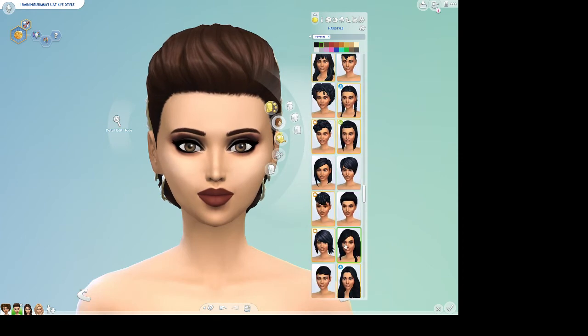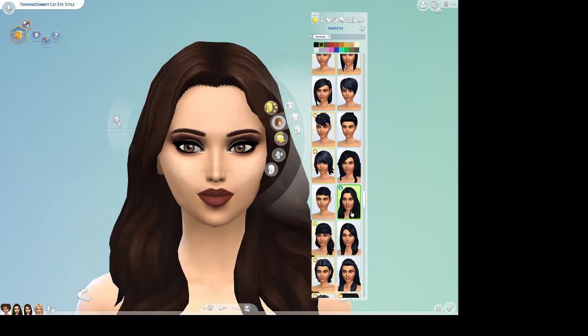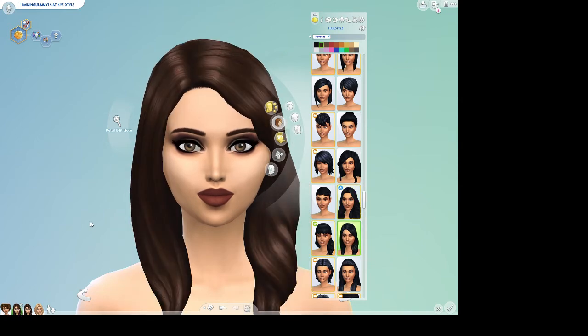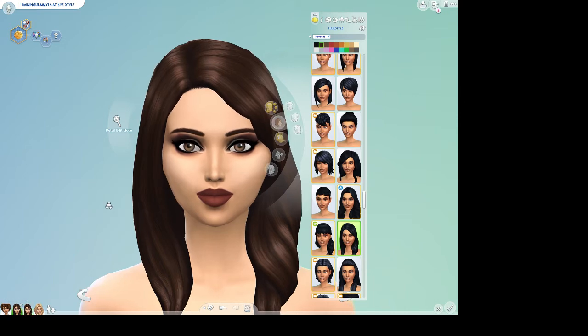So let's see if we find something here. Yes, but this one reminds very much of this elegant style, which we are going to take up later. You know, a little bit glamour, a little bit vintage, a little bit Hollywood style. But for now, I think we should choose this one, just like we did in our training number 2, and we will be happy with that.